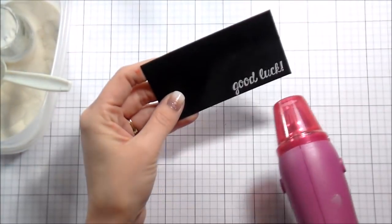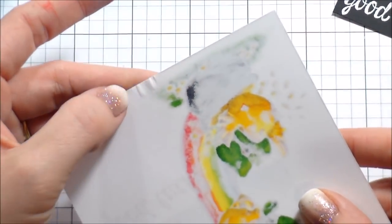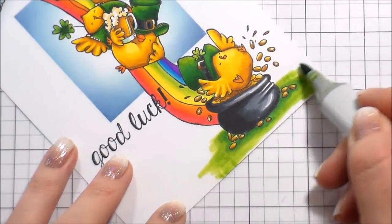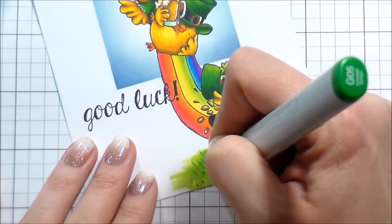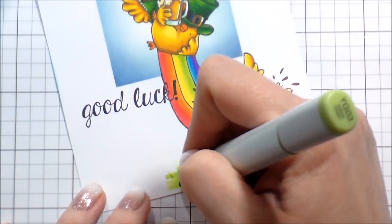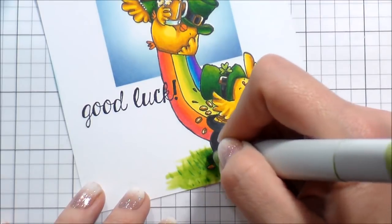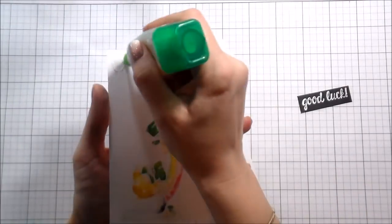The reason cleaning the stamp was important: I set my baby wipe down in the same place I always do and it touched my card — I got a wrinkly wet spot on my card. I'm never starting over; first of all I was 95% done, and second of all, I believe everything's fixable. I dried the card first, then extended the green area and added texture using little flicks of color with the tip of my marker to add grass strands. That texture completely masks the error of getting my card wet.